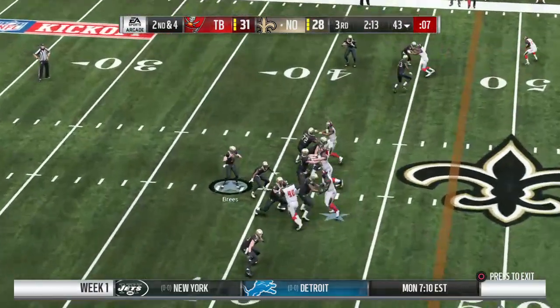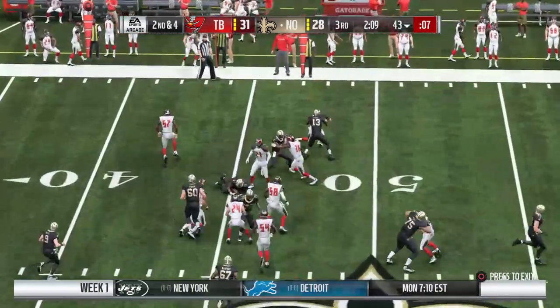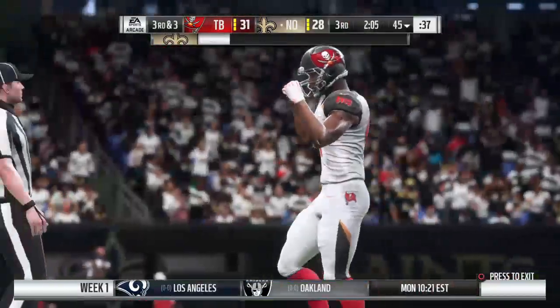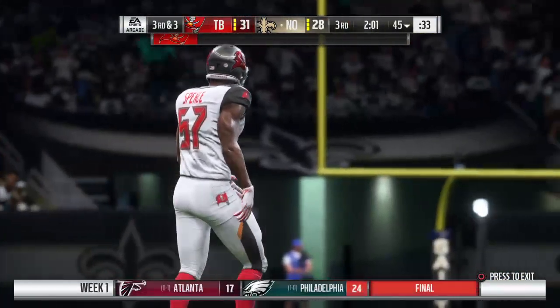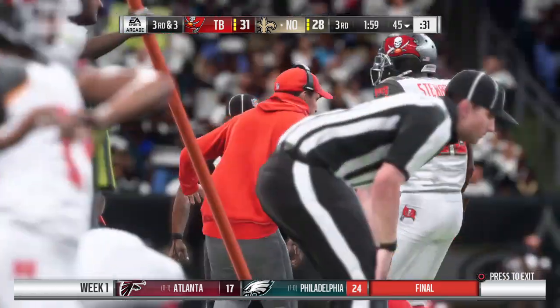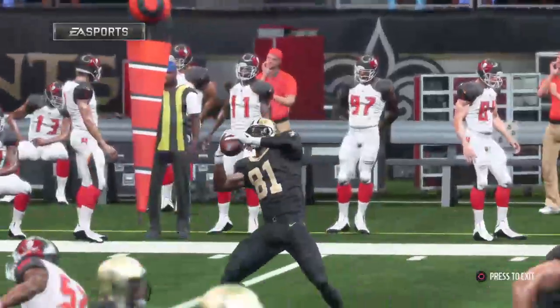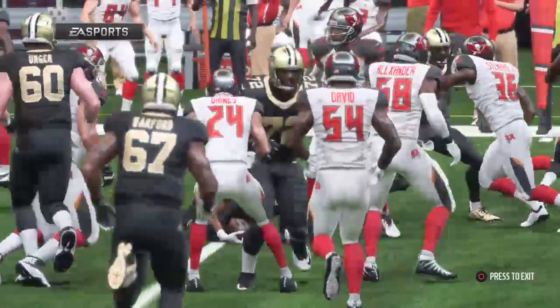On 2nd down, here's Brees. Throw left side, taken in by Meredith. And he'll be brought down right at the 45-yard line. That catch good for only a yard, and it'll be 3rd down. The goal of a wide receiver screen is get enough blockers in front to create a wall and let him pick his spot to run the football. How about the defense there, swarming to it and not allowing that to happen? Did not let him get downfield.